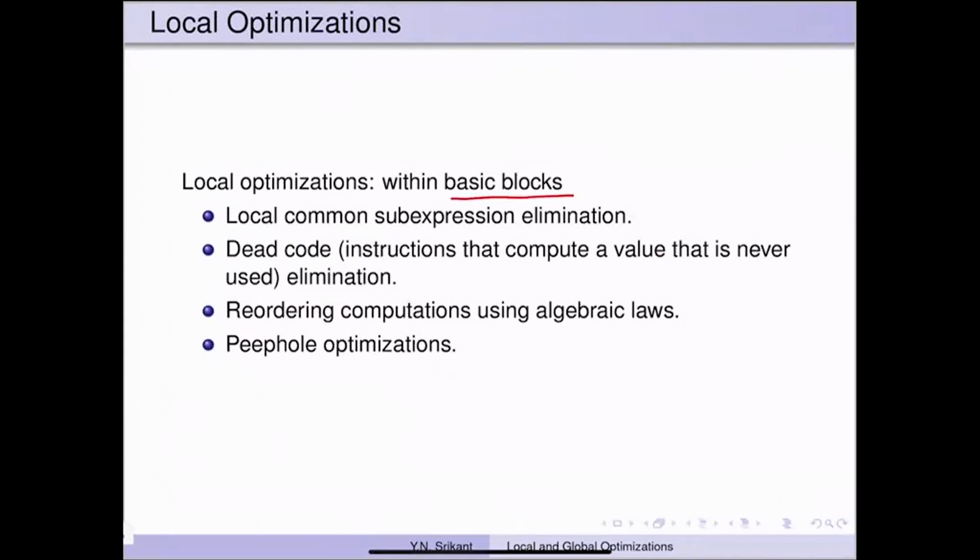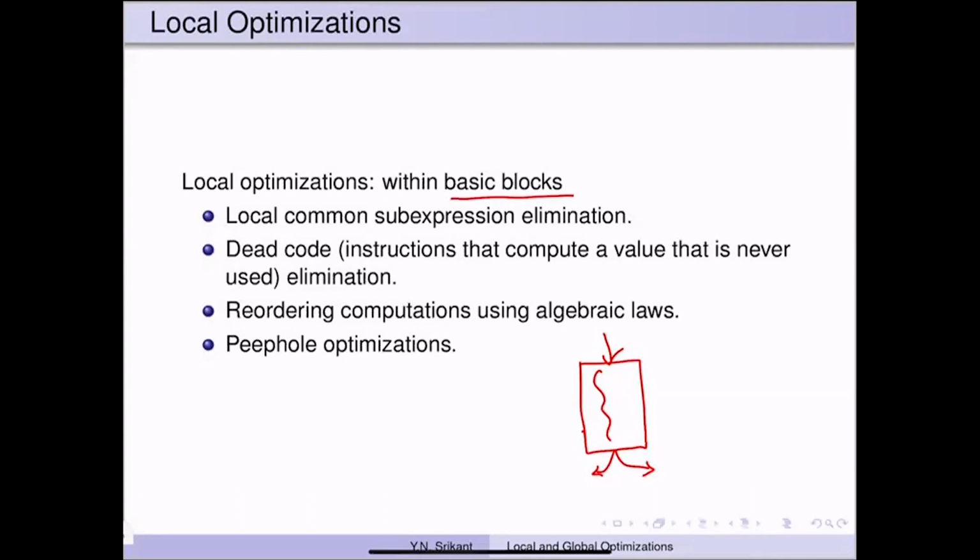We are going to look at basic blocks in some detail, but to explain it here, it is just a straight line sequence of instructions with an entry at the top and possibly an exit or two at the bottom. So in between, in this sequence of instructions, there are no exits possible. Okay. So that is what a basic block is. In such a basic block, whatever optimization or code improvement is carried out is called a local optimization. We will explain each of these as we go with examples.